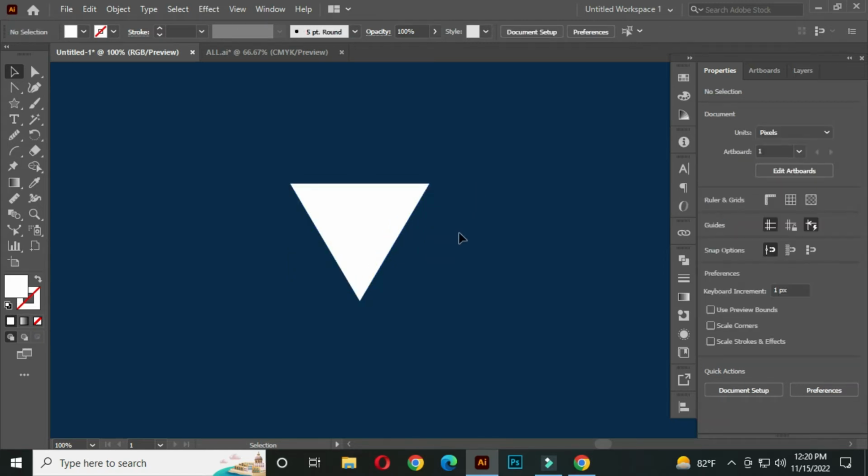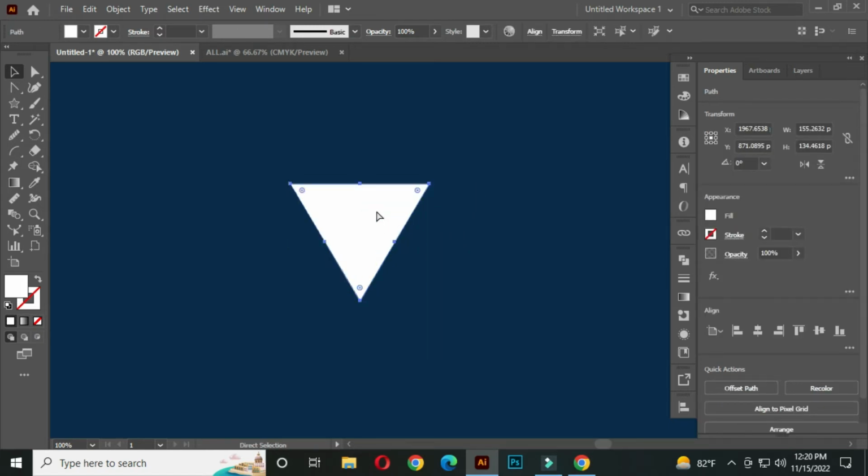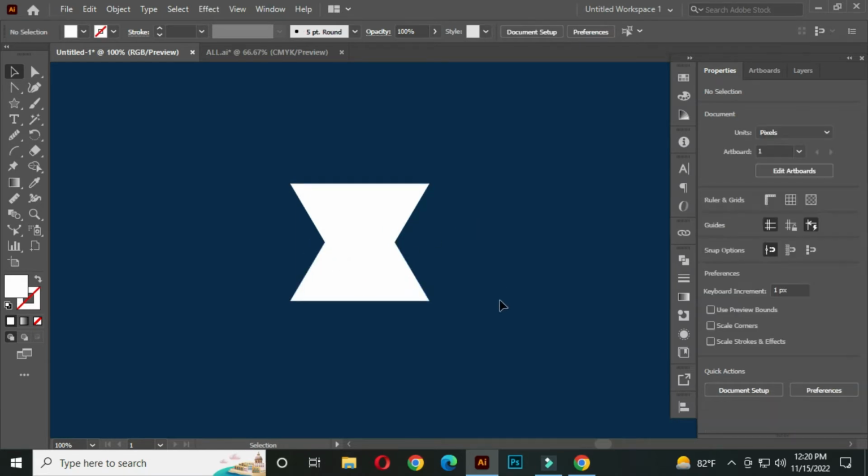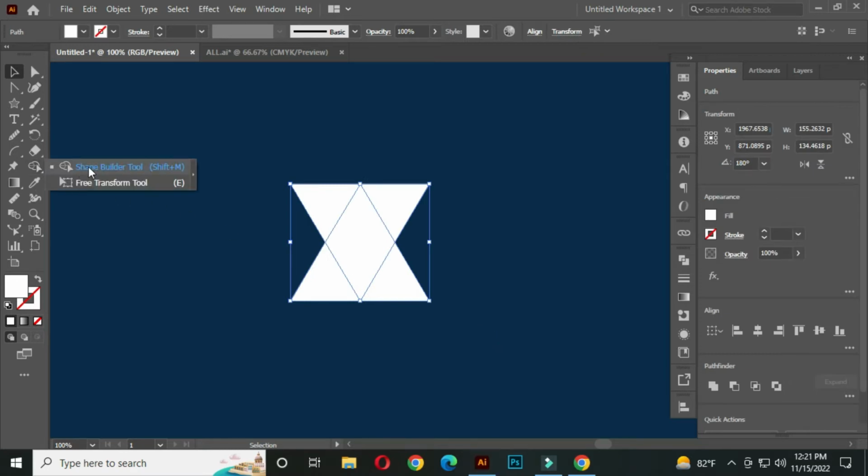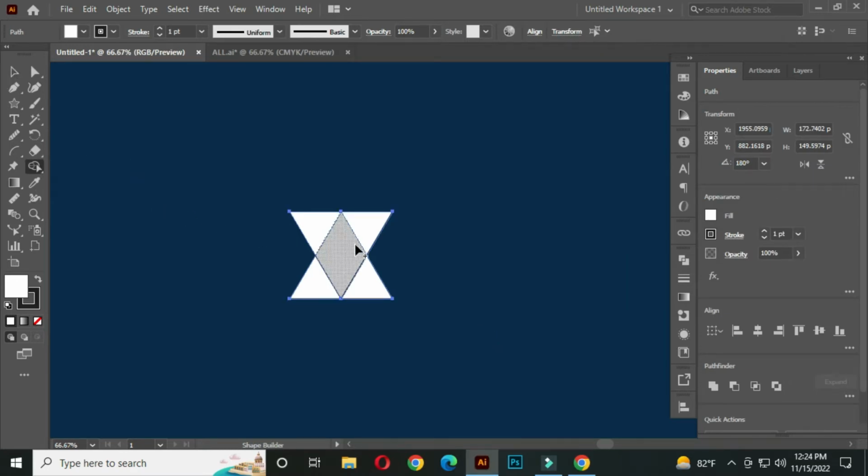Now, press Ctrl+C to copy and Ctrl+F to front paste. Hold Shift and rotate. After that, select all, and go to the Shape Builder tool. Hold Alt and remove these parts.